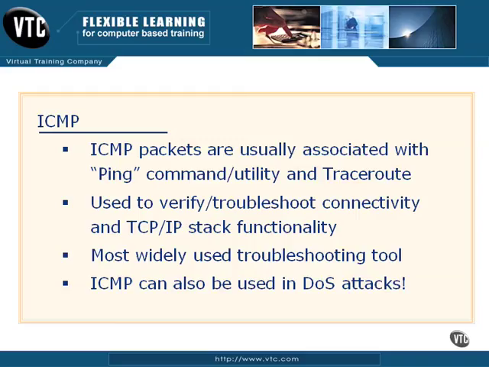Now, the bad thing about ICMP is it can be manipulated. It can also be used to carry out denial of service attacks. Oversized ICMP packets and things like that can be used to bring down a computer. And later on, in a session about malicious packets, we'll talk about ICMP and how it is used in carrying out these denial of service attacks.